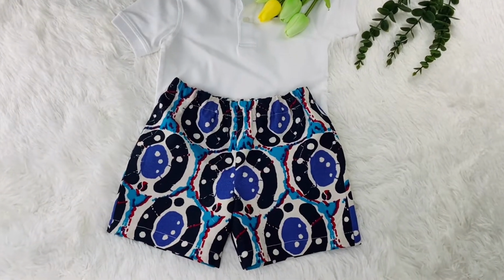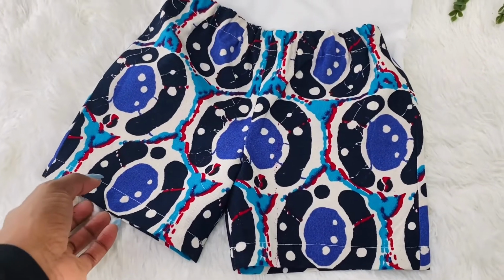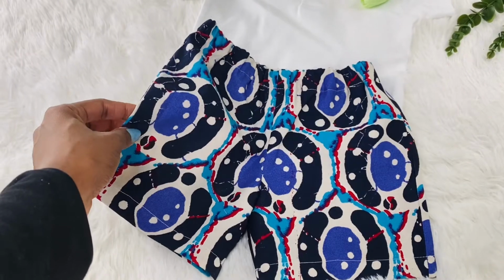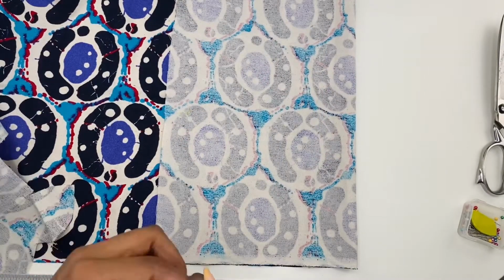Today we're giving some love to our little boys by sewing this 24 months short. So hang along, I'm going to show you the full tutorial on how to cut and sew this little short. Now let's go to the cutting process.